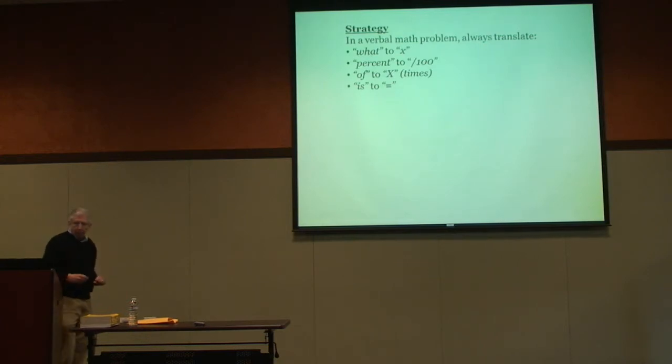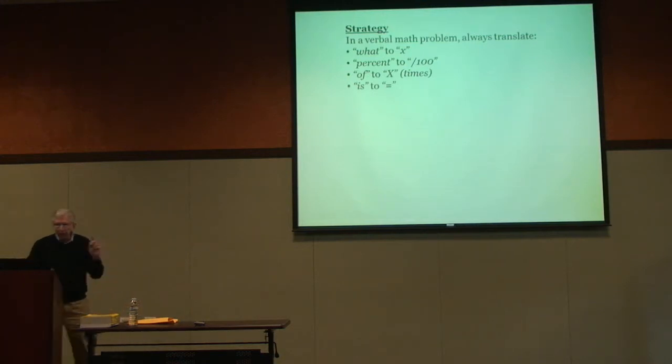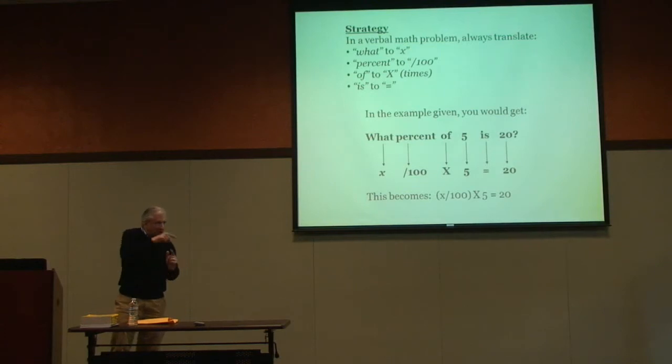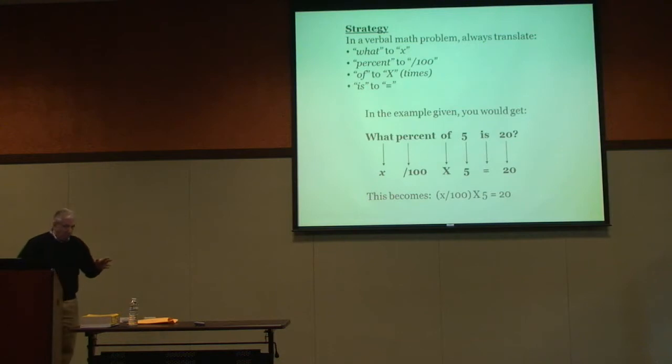Now, here's the strategy. Every time I see a what, I put an x. Every time I see a percent, I put a slash over 100. Every time I see an of, I put a times. Every time I see an is, I put an equals. And look at what happens. Interestingly enough, you can do this with so many problems, and it's still exciting when you do this. I can give you some brain teaser problems, and if you do this, they're not that difficult.